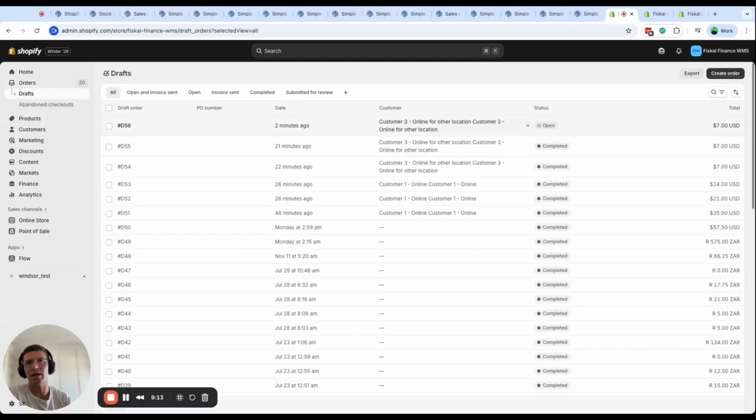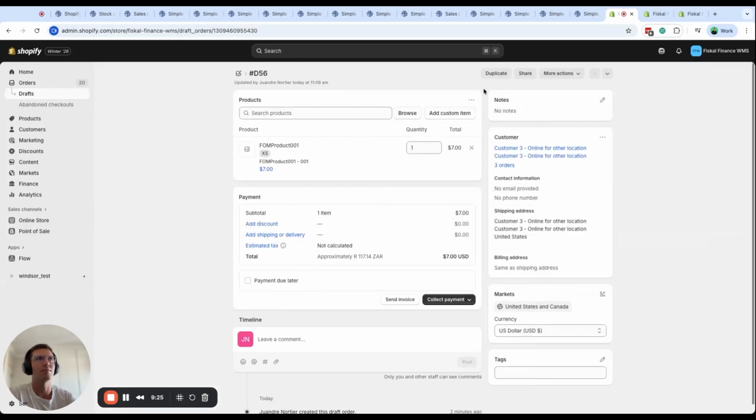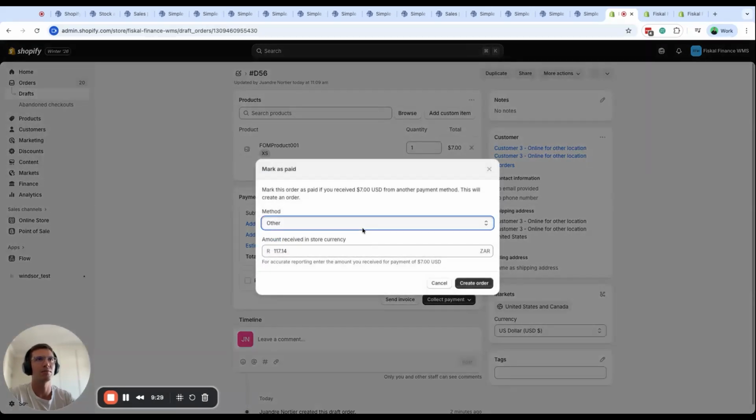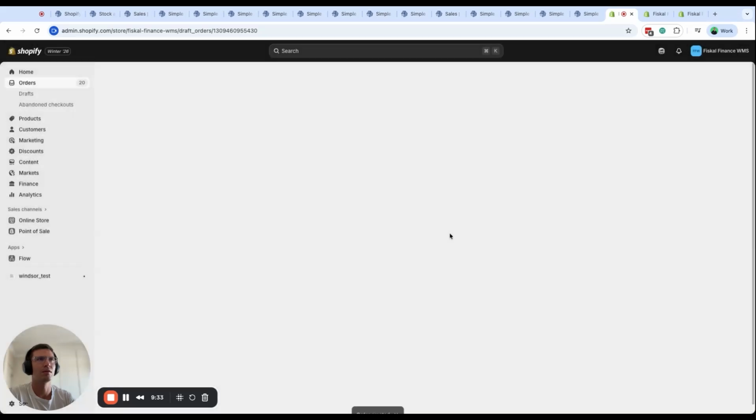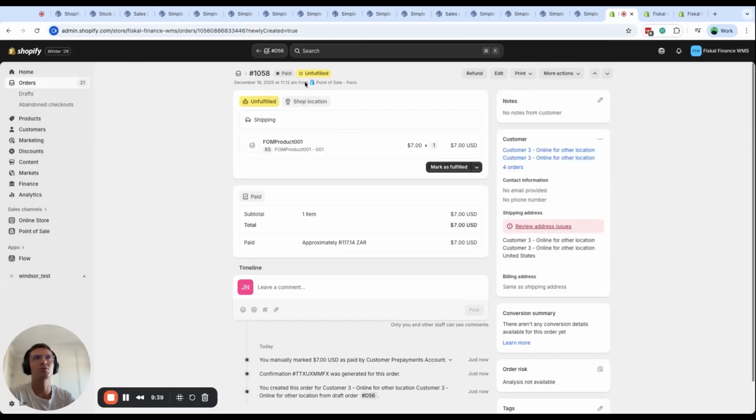So again, I could go into the app, clear it there, then it should sync through to Carl's location or the Paris location. And then if it's a draft sale and I go into the back end and edit the sale, I can mark it here as paid. You'll see it says here is where it originated, but the shop location just updated.